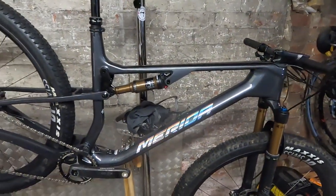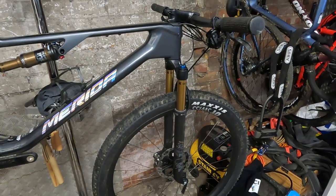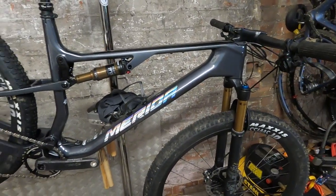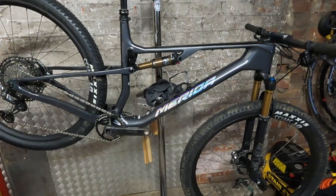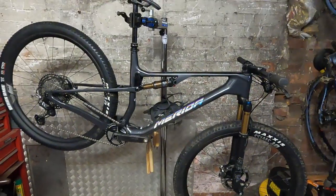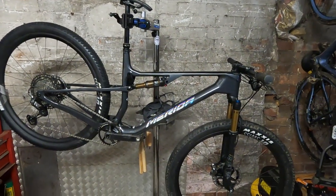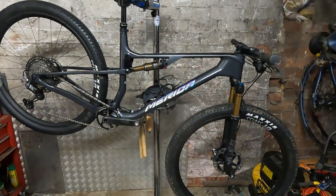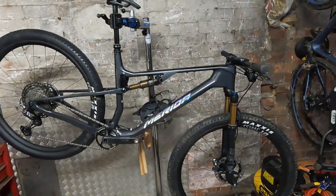So obviously cross-country race bike, short travel — 100mm on this bike front and rear. There is an RC 8000 which gets 120mm up front, but the frame and the moulds are the same across all bikes. The RC 9000 gets the CF5 carbon fibre layup, which means a claimed frame weight for a medium of 1695 grams — 150 grams lighter than the 1845 grams claimed for the CF4 frames that the other 96 bikes use — bringing complete bike weight in at 10.8 kilos for this full flagship spec. So it's sub-11 kilos; this is a damn light bike, but that doesn't mean it's not a practical bike either.